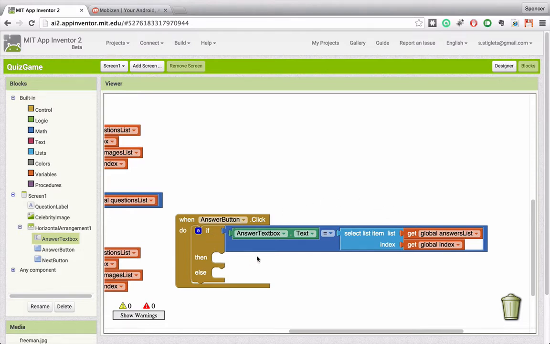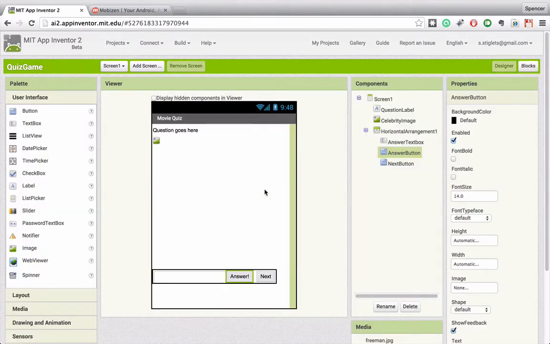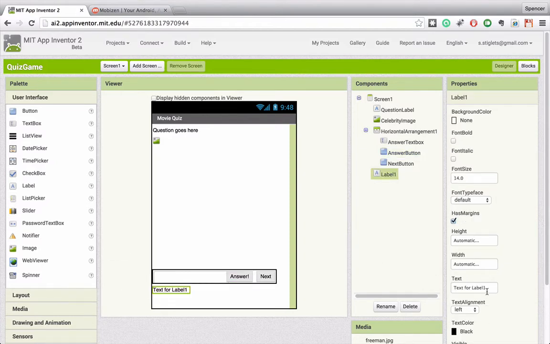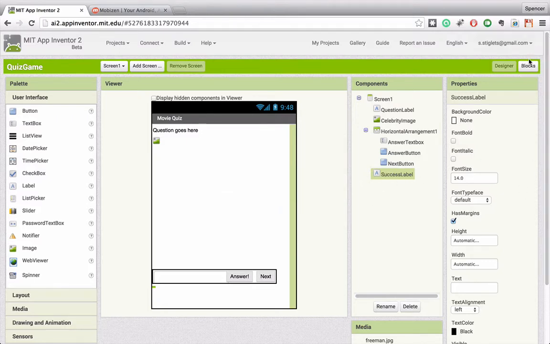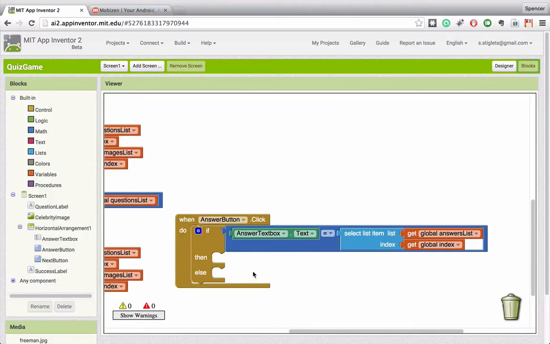And if it does that, then I'd like to echo out some sort of message, which I didn't actually build into the UI. So back to the UI we go. What I would like to do is to pick another label component and just kind of drop it in underneath here. And we won't give this any text to start with, but the purpose of this label is to confirm some sort of success. So I will call this the success label, or you could call it correct message or something like that. So what we'd like to do is to change the value of that success label, and we'll go ahead and set its text to an answer.